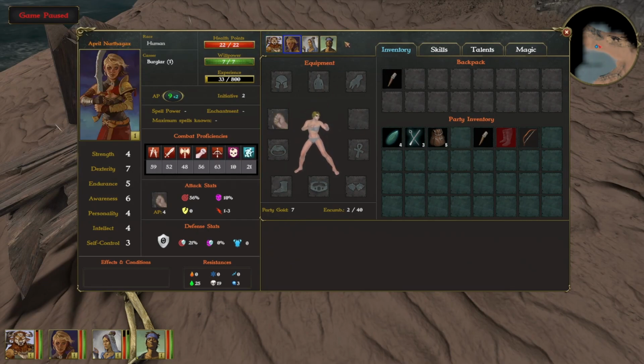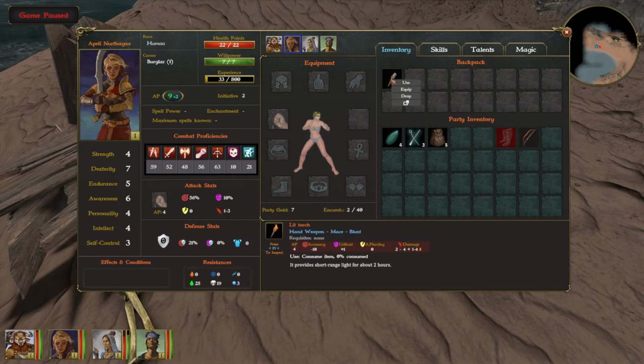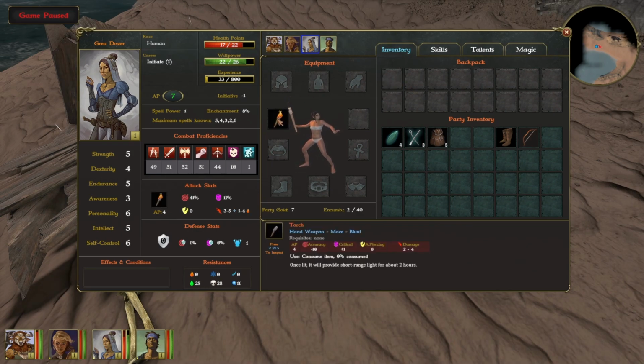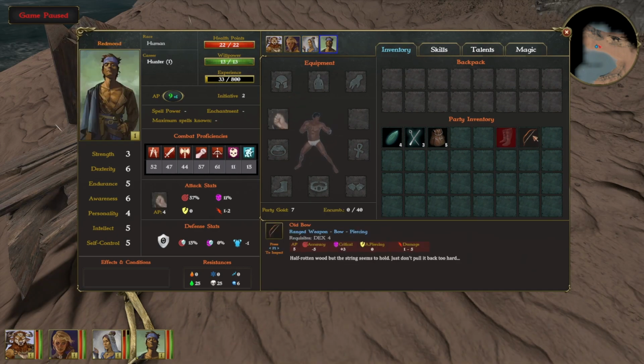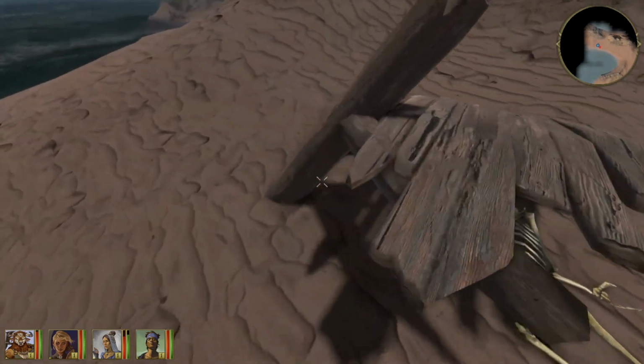And since they don't have weapons, we're just going to give everybody a torch since they can use that as a weapon. And then with torches, you would just left click on it like that, and that will just use the default action to light the torch. I'm going to keep him off. I'm going to give him his bow, give her some boots. I love that you start the game naked.